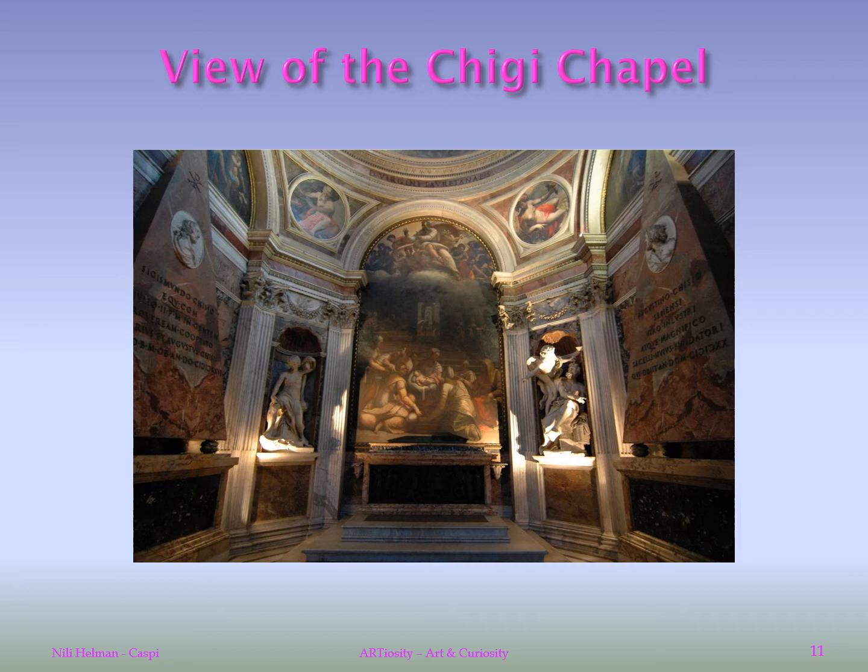This is a view of the Chigi Chapel, or how it's called in Italian, Palazzo Chigi. The architects are Bernini and Raphael. And in fact, it's the only religious building of Raphael that was preserved in its original form. You can see that there is a tremendous amount of beautiful, wonderful artifacts, and the entire wall is covered with sculptures and paintings and frescoes and whatnot. Really an amazing trove of art from the Baroque and the Renaissance.